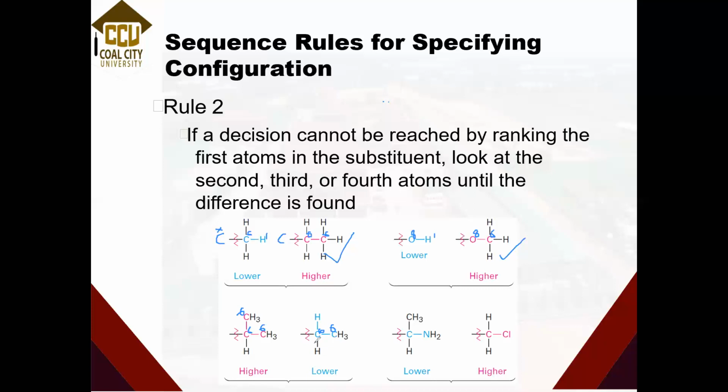The next thing we can see is the hydrogen. Either way I go is the hydrogen. If I go forward here, I see hydrogen. So I just pick this. This is 1. So this has it because this is 6 and this is 1. So this has the higher priority. And the same thing applies to that last one. So that is how to approach such a situation. Whenever you see that you cannot determine by the first rule, they have the same atomic number, you move on to the next substituent.